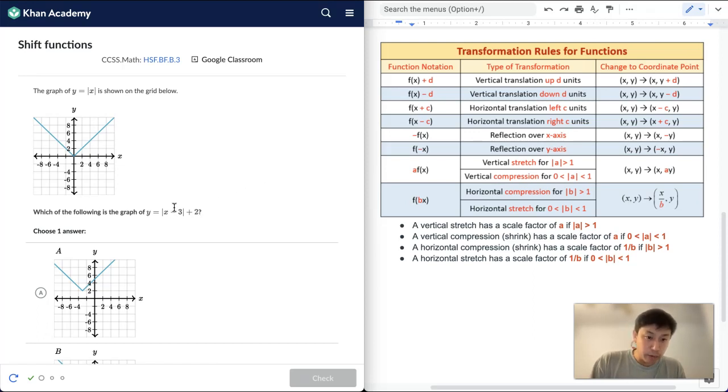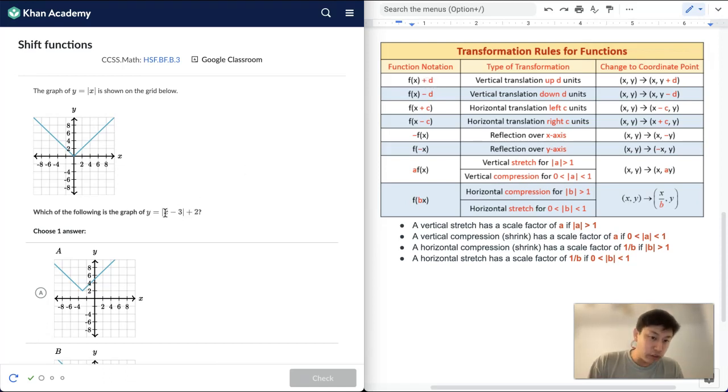Inside we have a minus 3, so that means we're looking at a horizontal translation. This is a minus c. We have a minus 3, which means it should have gone 3 to the right. We're going to make a mental note of that. 3 to the right, and then your plus 2 is a k value. Well, we're using k if you have your standard variables. In this case, it's a plus d. We're adding a 2 on the outside of your function.